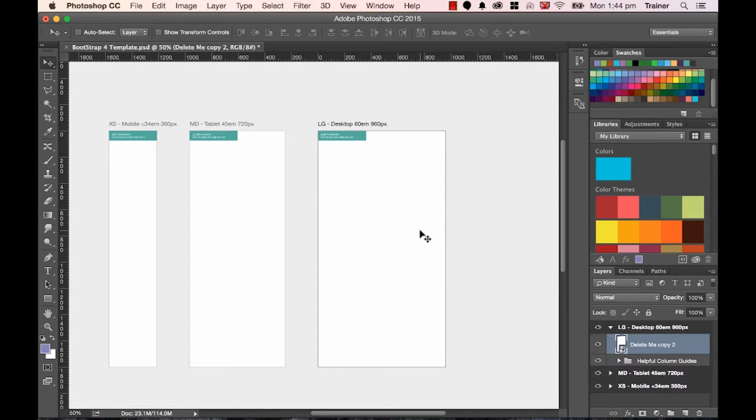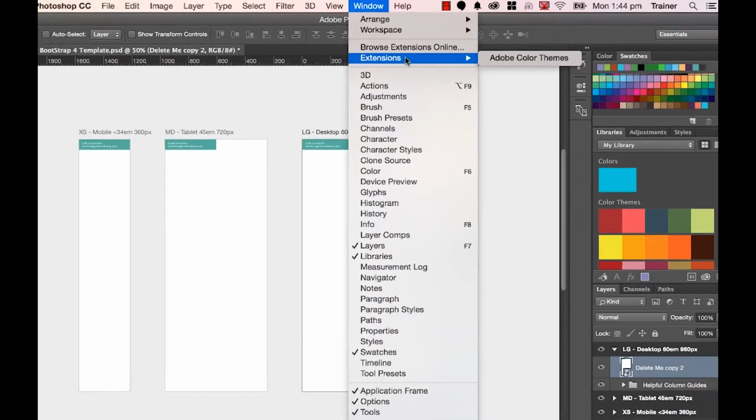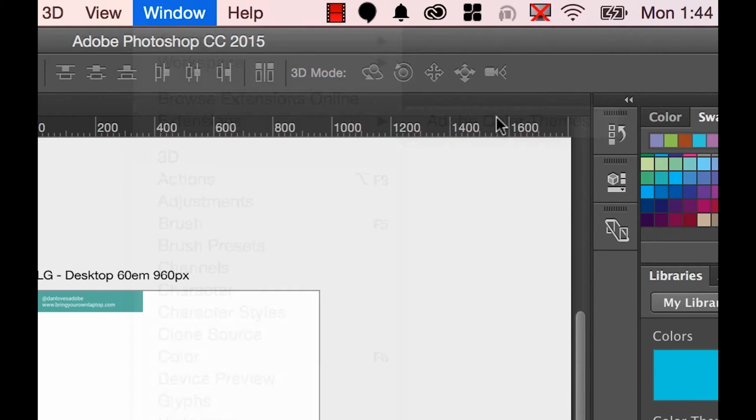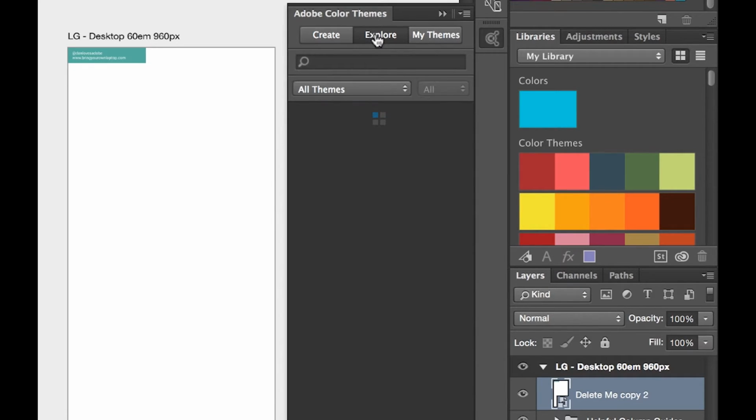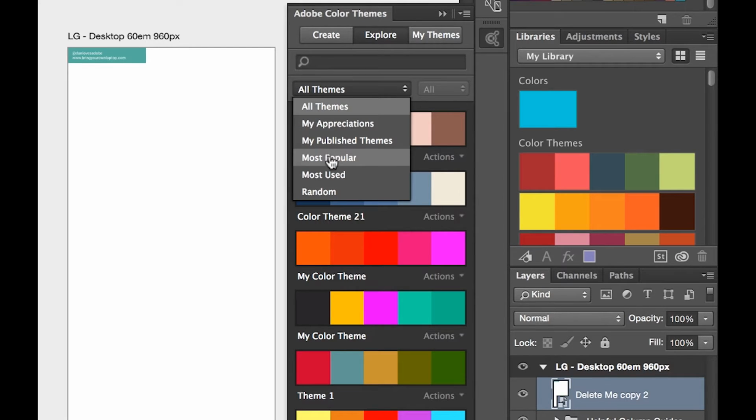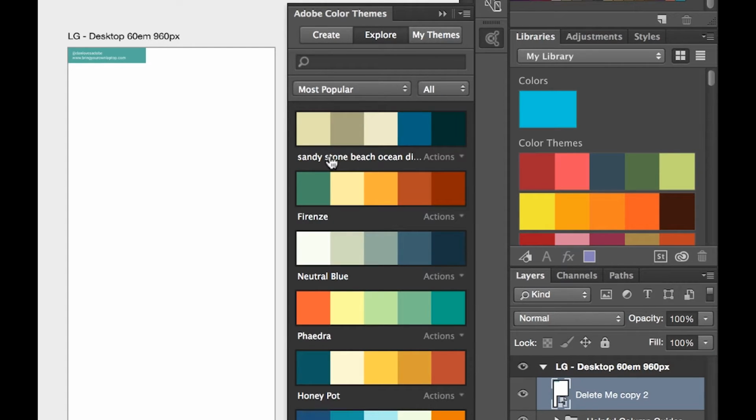Great. For the people that aren't following a real big guide for colors, you're able to pick your own colors, but sometimes you can get caught up not knowing which color to pick and what works with what. So what you can do is use something called Adobe Color. Now it's built into Photoshop. Let's go to Window, down to Extensions, and it's this one called Adobe Color Themes. Open it up. You need to be connected to the net and signed into your Creative Cloud account. Once you're in here, there's this one called Explore. For inspiration, I like to go to this one that says Most Popular. This is the one that's been most used by people through this little system here. Quite often at the top here is a nice group of 5 colors that you can use.